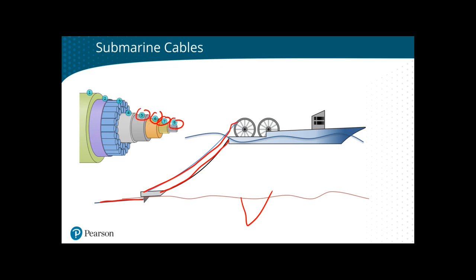This is going to be polycarbonate, which is going to separate this ground from your aluminum water barrier. And then these are steel cables that are designed to give the cable strength. And then you're going to have a mylar tape water barrier, and then a polyethylene water barrier. Now, again, some cables are much smaller than this now. Jeff Houston just posted on his blog within the last couple of months, I think, on the lighter weight cables that they're using now in bays and other areas like this.